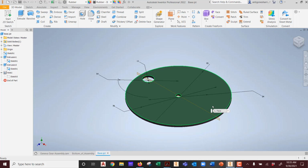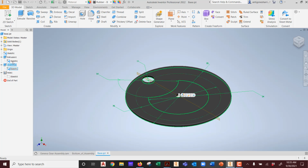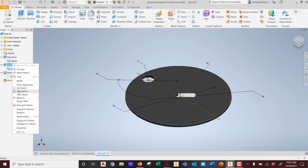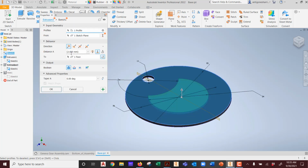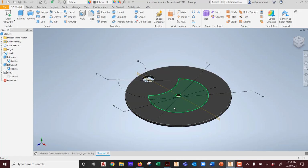Just an edge, right? So my trick to you, it's one method, it's not the only method, I'm just giving you an idea. Not an actual, this is the only way to do it. I'm going to edit my feature and extrude it. Guess how far? 2.01. Why? So I can get a small sliver of an edge. Am I 3D printing this? No. I am lasering this. That's the only reason I can do this. I went 0.01. I mean, that's ridiculously tiny.